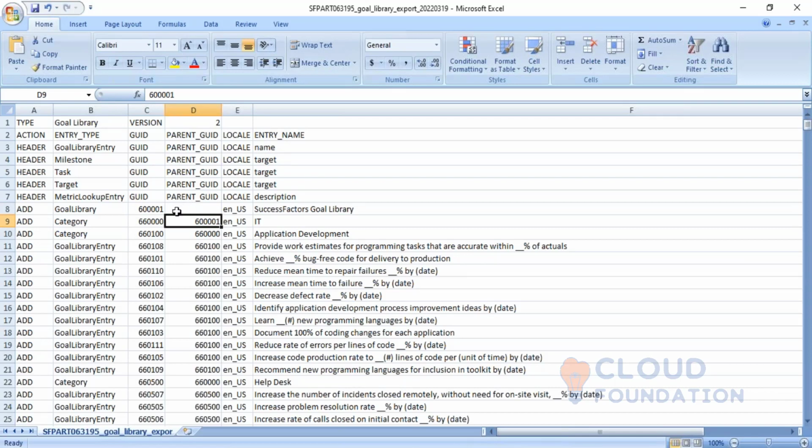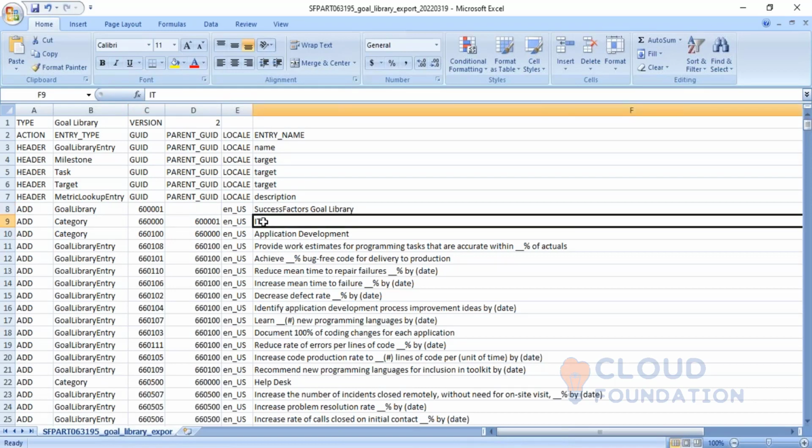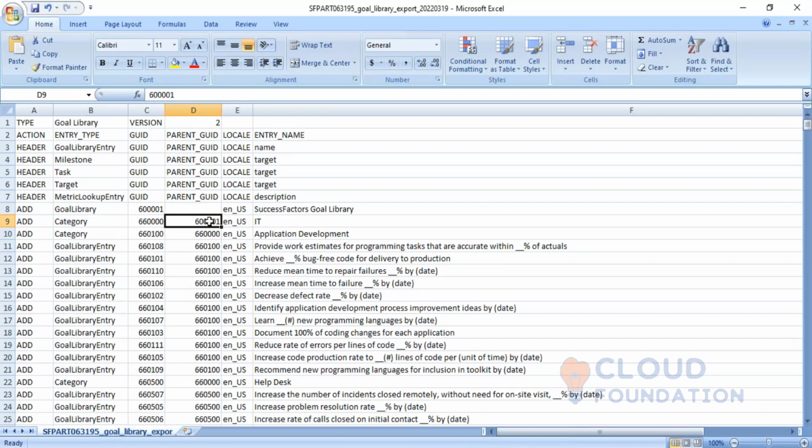The previous GUID was this one, something around 6 lakhs. Under the SuccessFactors library, we are creating the first category, that is IT. When you create IT, this GUID will become the parent GUID, and under this parent GUID you will be creating another GUID.